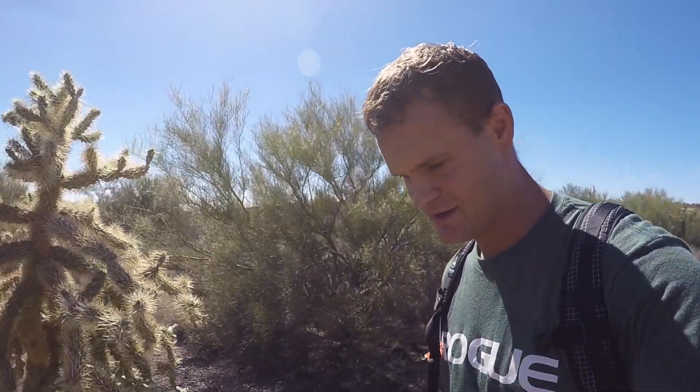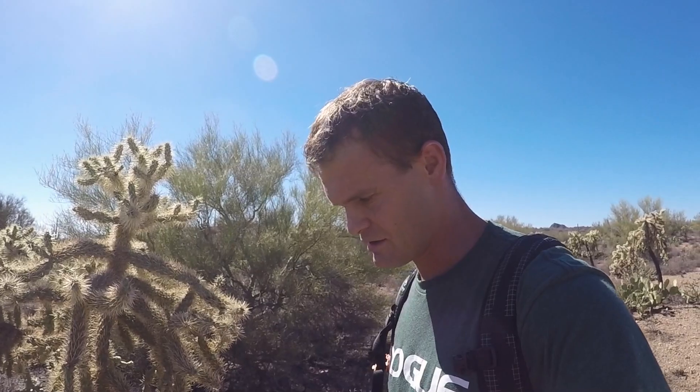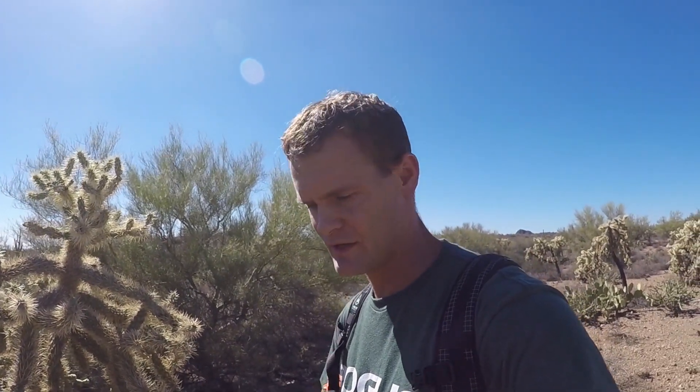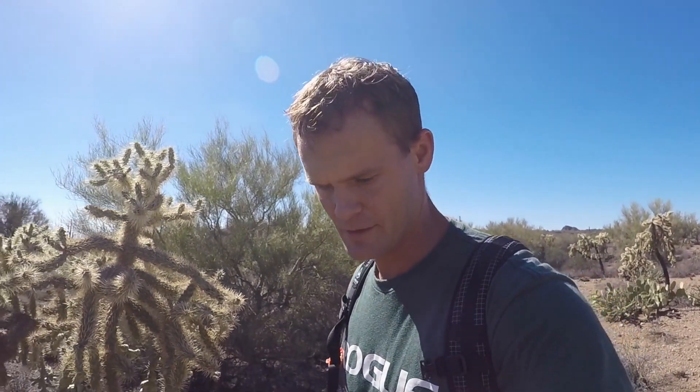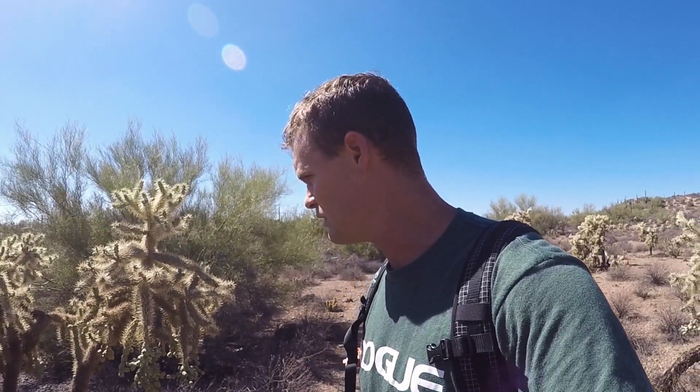It's a slow process trying to walk through these spiky ball things. If ever you hear that crunch — there's a very specific crunch I've gotten used to hearing — that means you've stepped on one of those things and you've got to get your weight off that foot right away and start scraping it out. Usually you can just pick up a rock or a stick and scrape it right off. Some people carry a hair comb so they can brush it off.